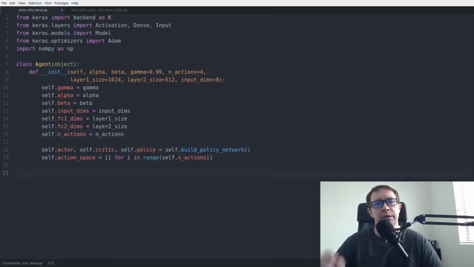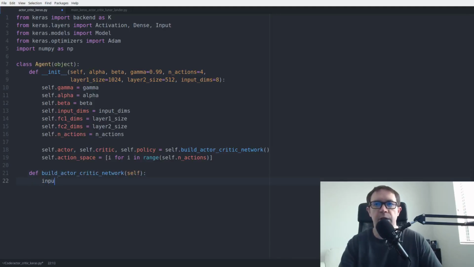So next up, we get to handle building our actual deep neural network. This is pretty straightforward. We handle that with the build policy network. You know, actually, I'm going to rename that, because it's not just the policy, it's also the actor critic. So let's call this actor critic network. And we will rename it here, of course, actor critic network. And that just takes self as input because this is a member function.